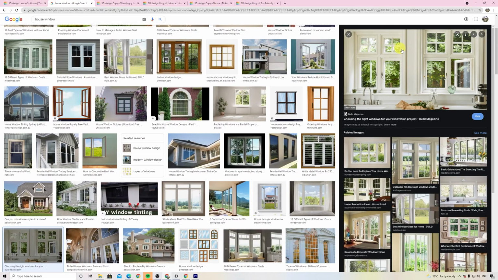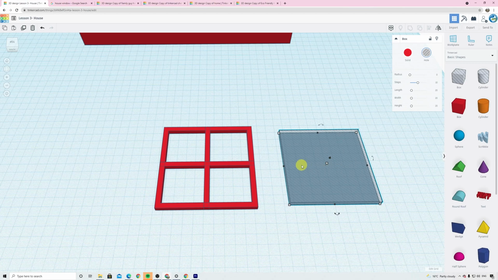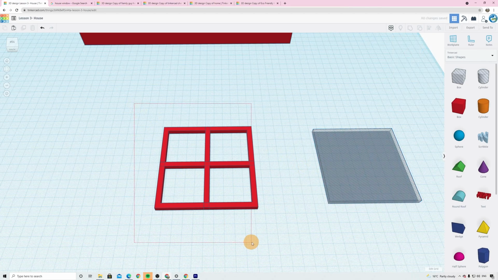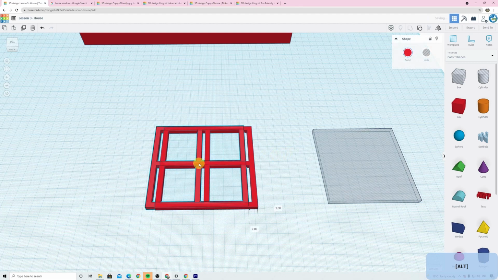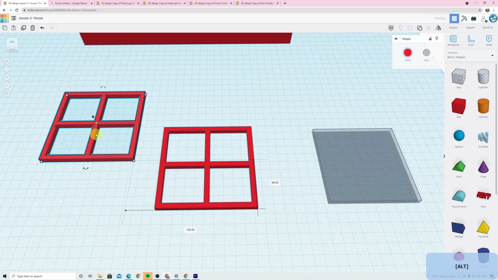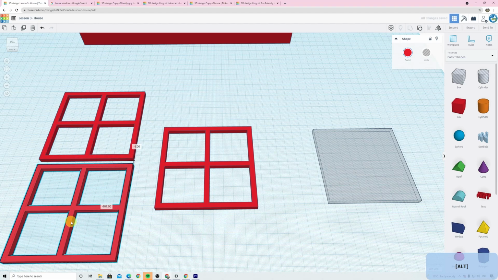Now I have two little shapes at the top that are very similar, so I'm just going to duplicate this. I'll move that out of the way a little bit. I'll group these together because I'm happy with that now. And now I'll hold the Alt key down, make one copy, and then hold Alt down again and make another copy.